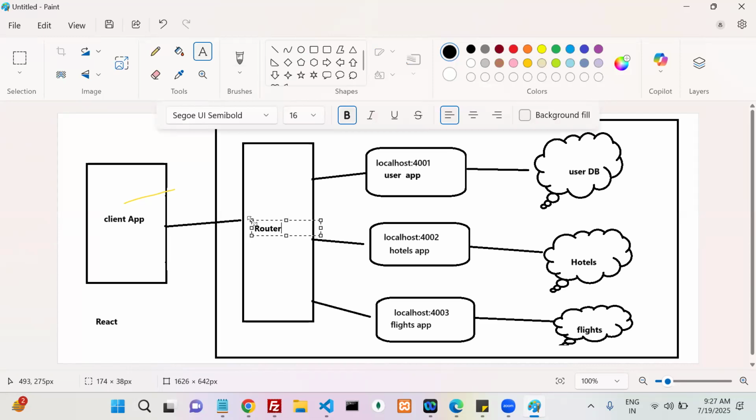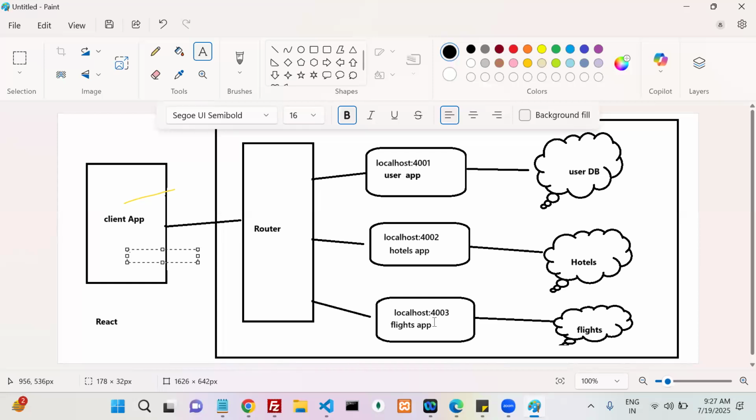Now how many GraphQL applications are there overall? Three applications are there. The first one is running on 4001, the second on 4002, the third on 4003.